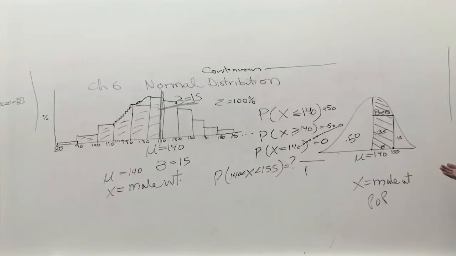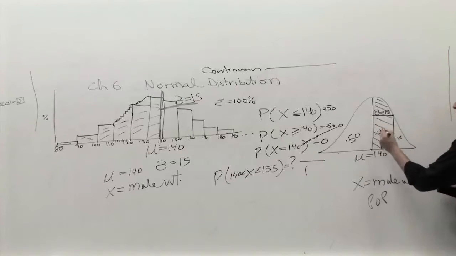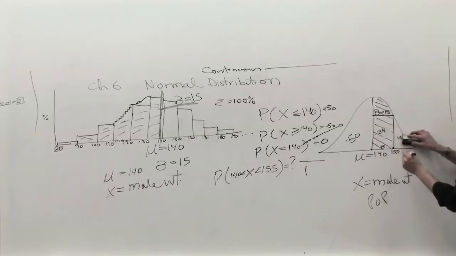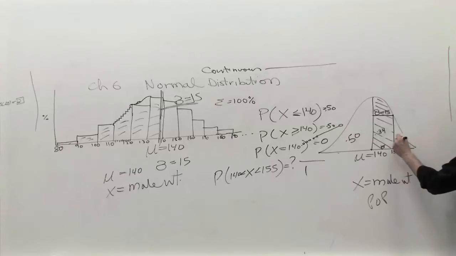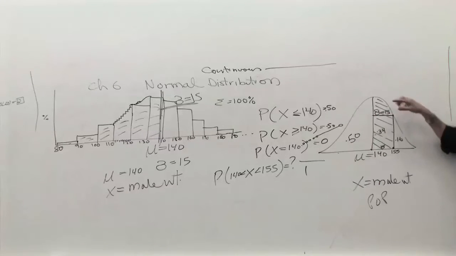But then the truth of the matter is when we learn the exact method, because we're not going to do it by guessing, it turns out as Raphael said 34%. That's the number that's worth remembering. Now, why is it worth memorizing? Because in every example, no matter what you start with, no matter what this number is, if you start at the middle and you go a full standard deviation, go across exactly one standard deviation, that will always be 34%. And this will always be, of course, the missing 16%.